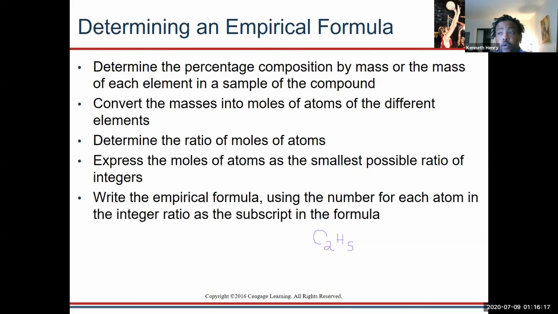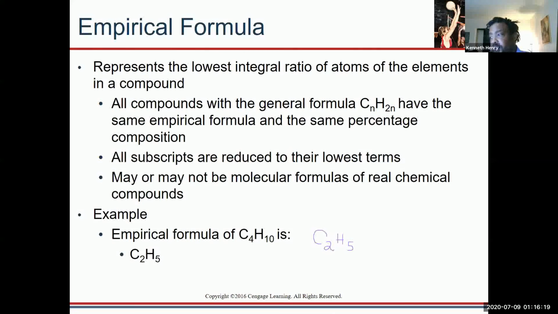We want to compare quantities because if you look at this, right, this tells me there's 2 carbons to 5 hydrogens. Here, this tells me there's 4 carbons to 10 hydrogens, right? If we look at the ratio, we'll always end up with the empirical formula. It's a 2 to 5 ratio. There's always going to be 2 carbons to 5 hydrogens. Okay, so isn't that quantity?